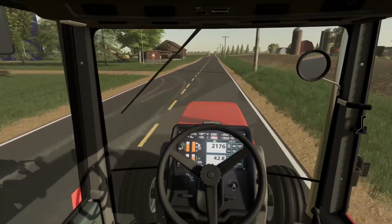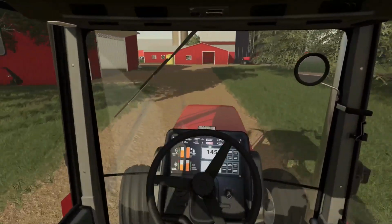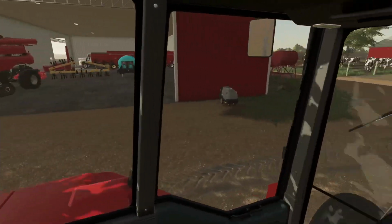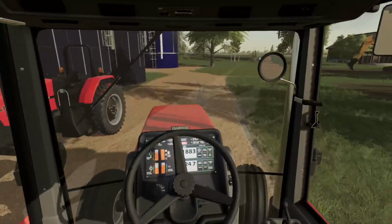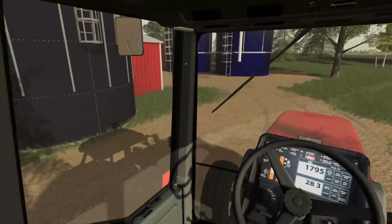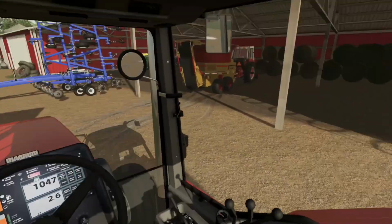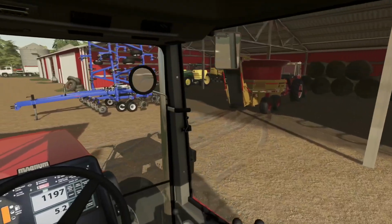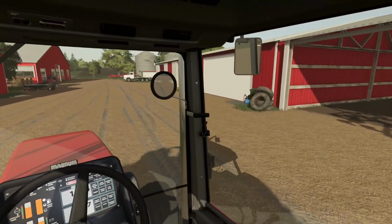What I kind of wanted to do is get prepped with a little bit beefier mid set of tractors. So that's why we went with the 7250 here, especially for doing pull behind chopping. We're going to use that 8950 for that, but the 7250 and our 1586 sitting right over there, these two tractors are going to be used for hay work as well as the 8950 hay work, pulling the chopper boxes back to the farm, those sorts of things.